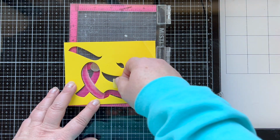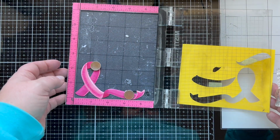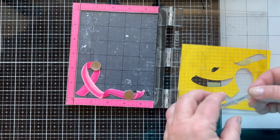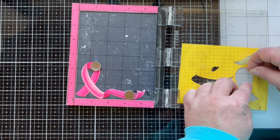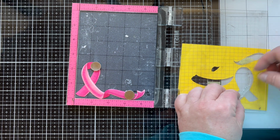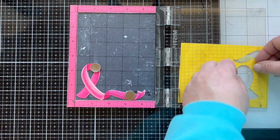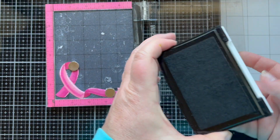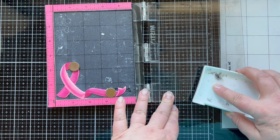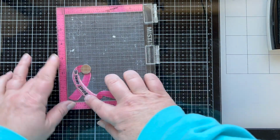All right, so now what I decided to do on this one is try to stamp right onto the ribbon itself. So I took my negative piece, so I could use that as a guide to kind of round out my stamp so it could go in the same kind of curve as the ribbon itself. And it worked pretty good. I think I could try better next time. Like I could scoot it over a little bit at the bottom, yet curve it more.